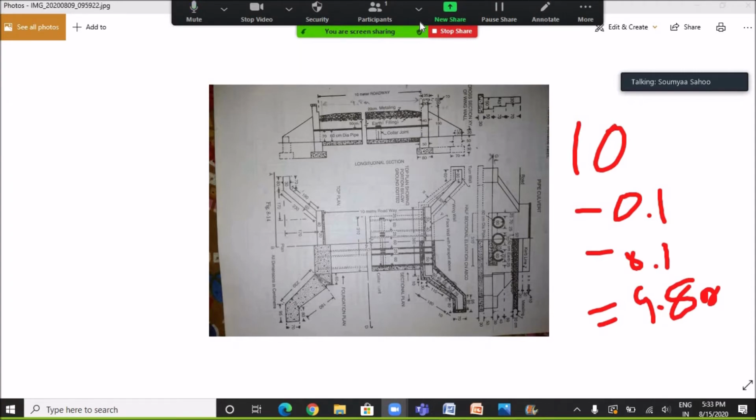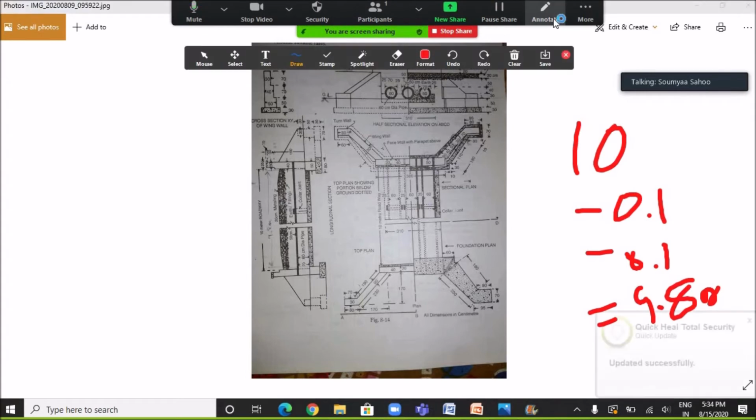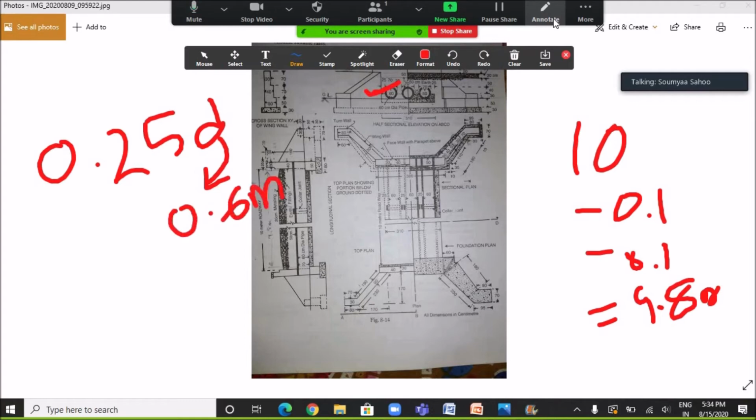Then we have to find out the breadth. In order to find out the breadth, we have to see the half sectional elevation. See, from this point to this point, the excavation work for underpipe is to be carried out, and this width is 3.1 meter. And what is the depth? See, for design of pipe culvert, the depth of underpipe is calculated by a formula, and that formula is 0.25 d, where small d is the internal diameter of pipe. And in the given question, the internal diameter is already mentioned here as 60 centimeter or 0.6 meter. So the depth of excavation for underpipe will be 0.25 into 0.6, which equals 0.15 meter.